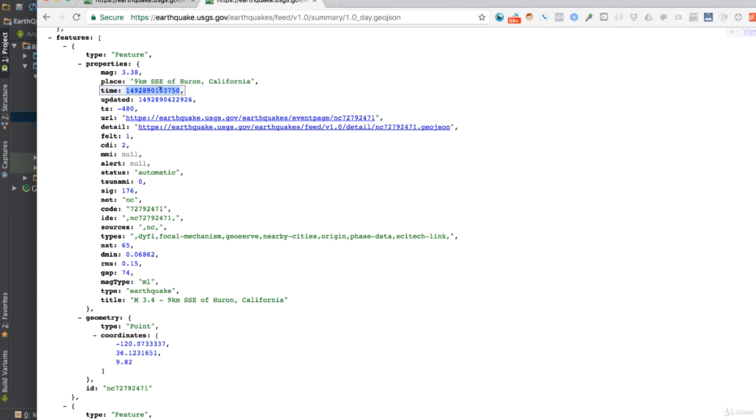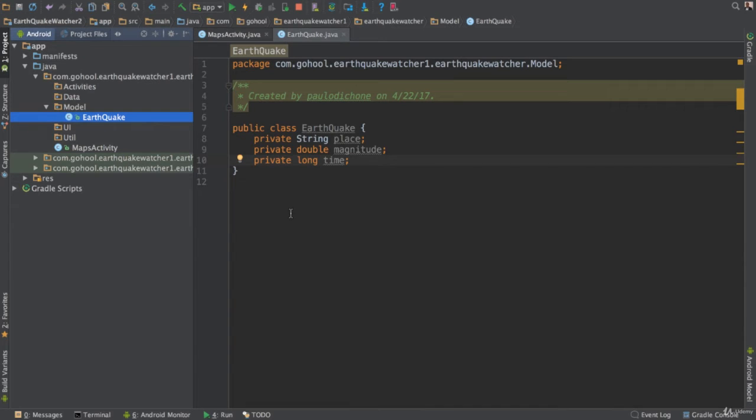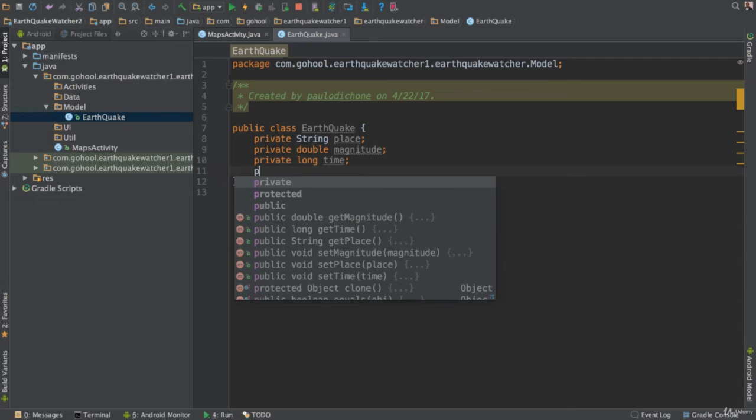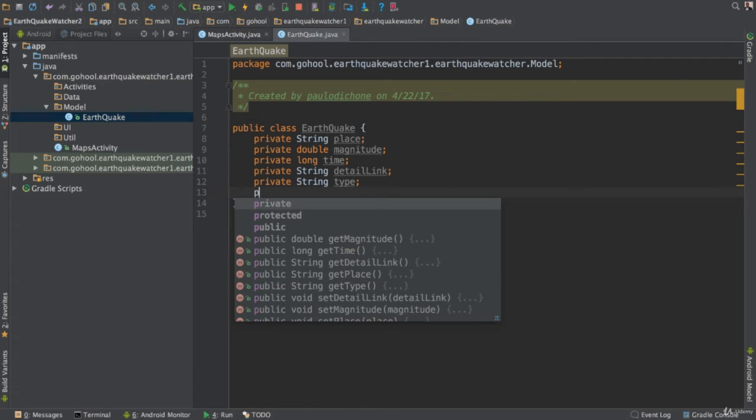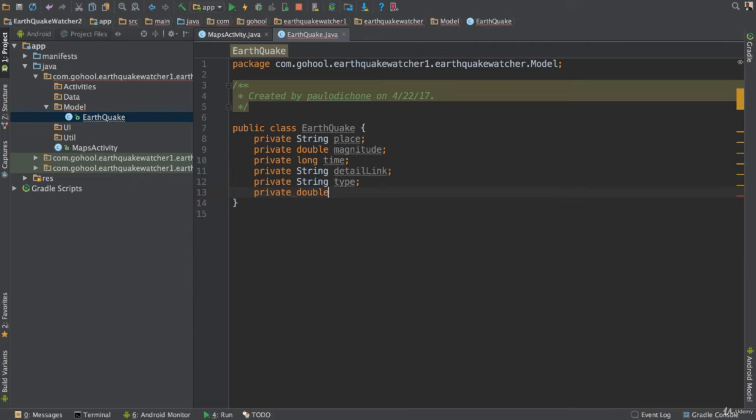So it's a very big, computer-generated number that we will have to take and convert to something that we can actually read. Then private detail link, private type, and then private double lat, private double longitude.